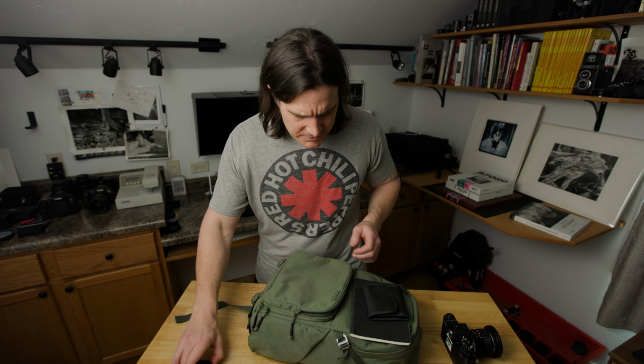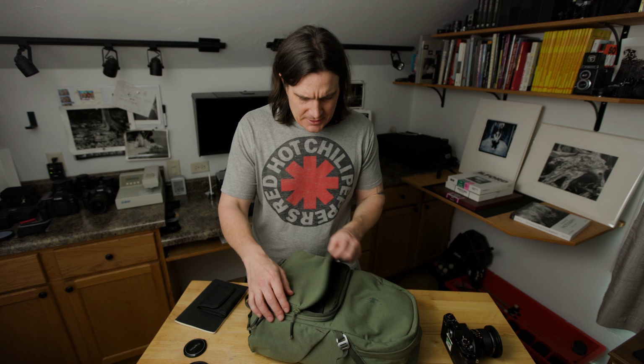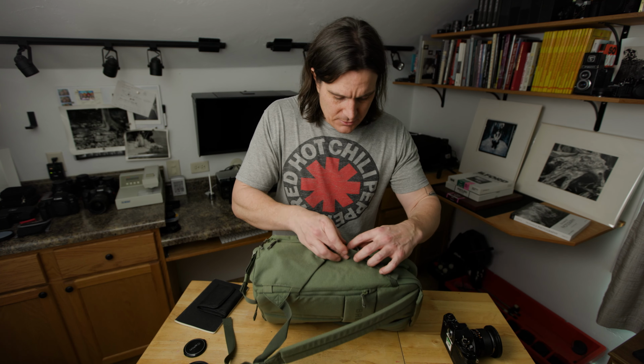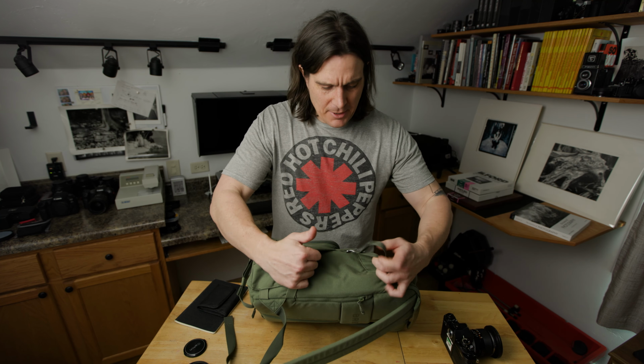Let me show you some of the other stuff on this bag, since that's what they were cool enough to send me, and I said, yeah, I'll definitely show people this bag and let people know what I think. And I honestly think it's a great bag. There is a spot for like a little tripod. It's just kind of a latch. So you could do a tripod or light stand. There's another one on the bottom here.